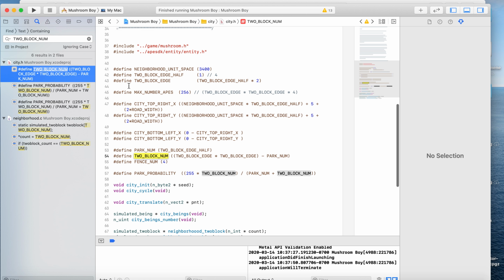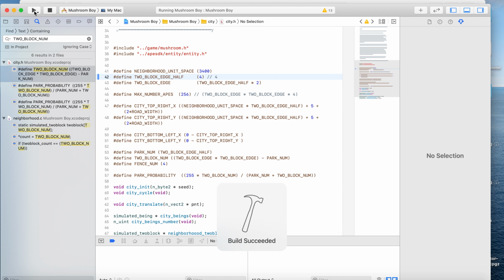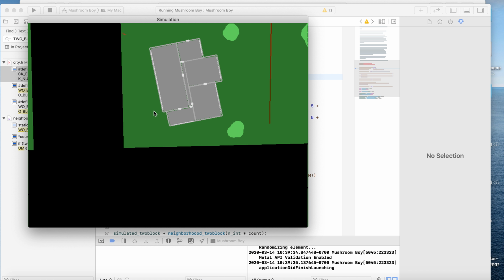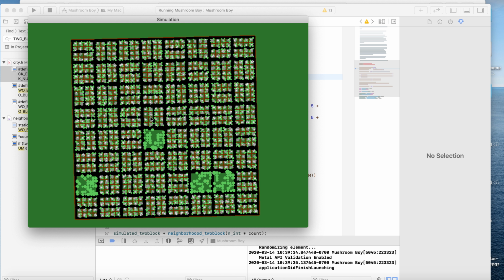Okay, city top left, city top right. Here we are, 2 block edge half times 2. Okay, so let's try this 4 and see what happens. I think we'll end up with 4. Yes, okay, so we get a bit bigger city with that.